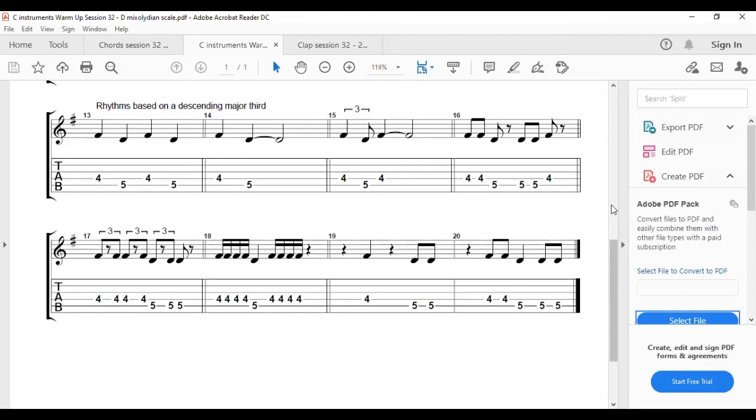And okay, so the second bar, let's just play it once. One, two, three, four. Oops, sorry, I missed the change there. And again, one, two, three, four. There we go. One, two, three, four. That wasn't quite right. One, two, three, four. One, two, three, four. That's it. Okay, let's loop it now.